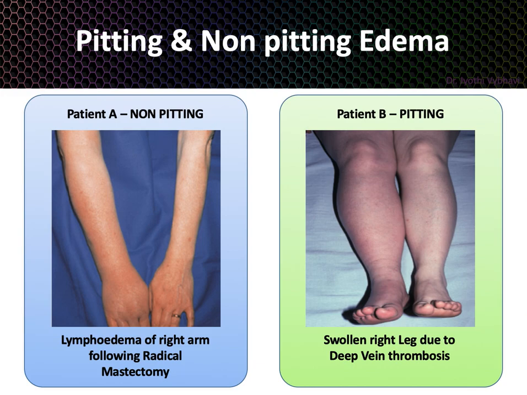Why is it important to know whether it is pitting or non-pitting edema? If it is a pitting edema, as you know, there is just extra fluid in the interstitium. When we give a diuretic, the kidney will suck out that fluid from the interstitium and the fluid level might become normal. But if you give a diuretic in a patient with non-pitting edema, it cannot pull the water because the water is held by the proteins. So this is very important clinically. That's why we elicit pitting and non-pitting edema, so we know what the cause is.